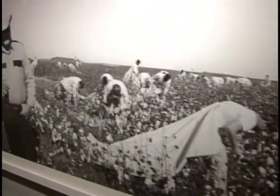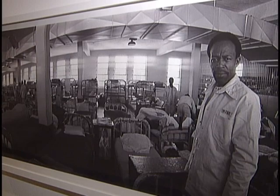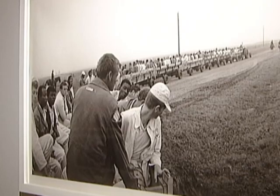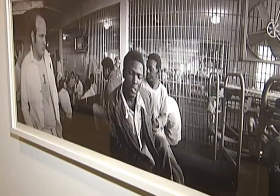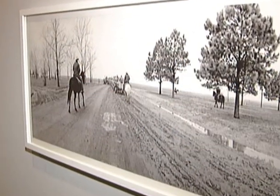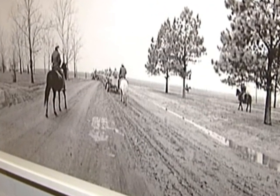Experiencing the hard labor — picking cotton in the prison fields, living in cramped quarters with 80 inmates sleeping in one room, riding in a cart as if sitting alongside inmates — and barbaric conditions so bad a federal judge ruled the prison unconstitutional. Before the reforms took place, it was very brutal. Prisoners who didn't work hard enough or who just got the guards angry were beaten with whips. Some were beaten to death.